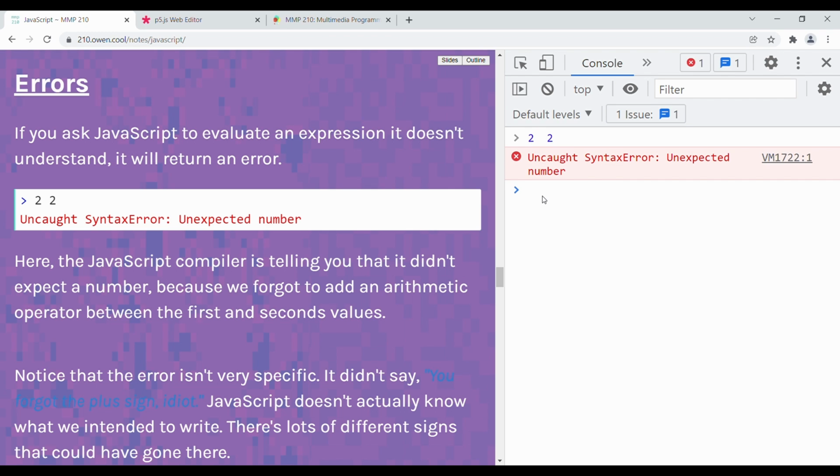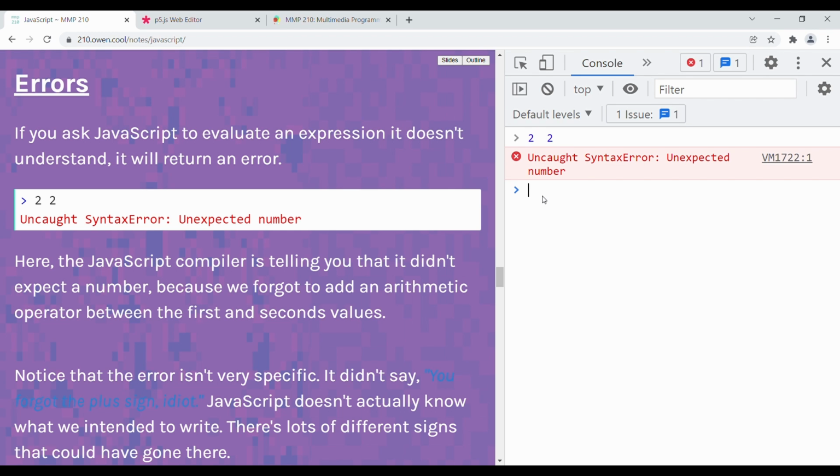And so this is kind of weird. What does that mean? Why is it an unexpected number, right? Because we started with one number, and then we just have a space, and we have another number. And that's not allowed in JavaScript or most programming languages. The space here indicates that something else is going to happen. It's either going to be an operator or some other thing in our code. But since there's a number here, it doesn't understand what we're trying to do, because this isn't really anything as far as the programming is concerned.